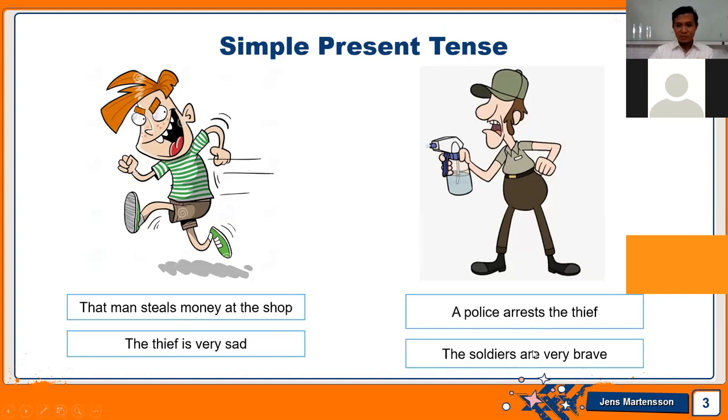Ya, so ini menggunakan to be, ini menggunakan kata kerja. Ya, this is what we call a nominal sentence, as opposed to a verbal sentence. Ya, kalimat yang tidak menggunakan kata kerja ordinary, ya, nominal sentence. See, same here too. So in a nominal sentence we are using to be like is, am, are. Yeah, the sentence has no ordinary verb. Understand? So these are examples of simple present tense.